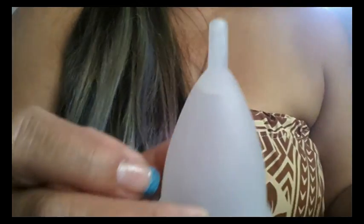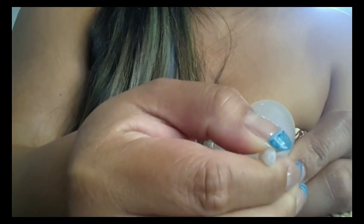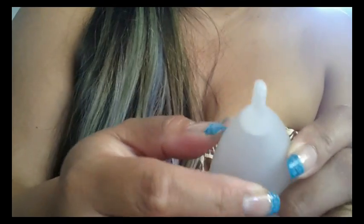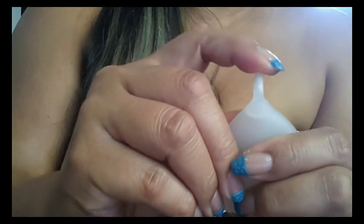And I'll go ahead and start with the stem. This is a stick style stem, and it is a firm stem. If I smash it between my fingers, it has a little bit of smushiness to it, but it's still pretty firm. Not as firm as some of the other cup stems that I've come across, though. It flexes this way, not so easy the opposite way.